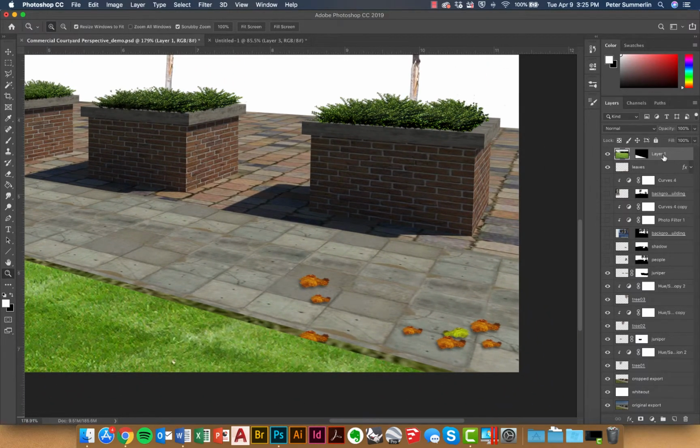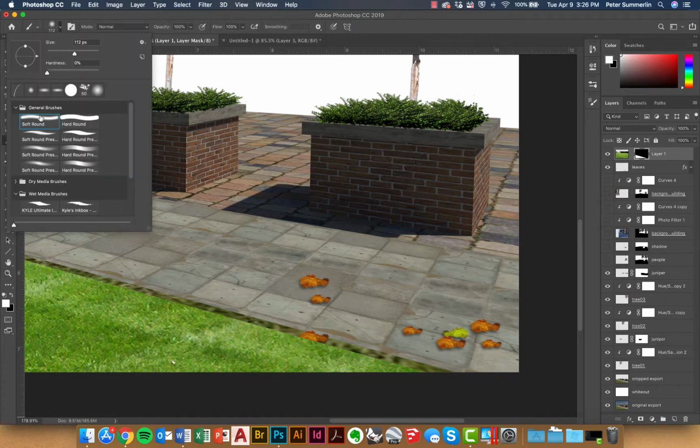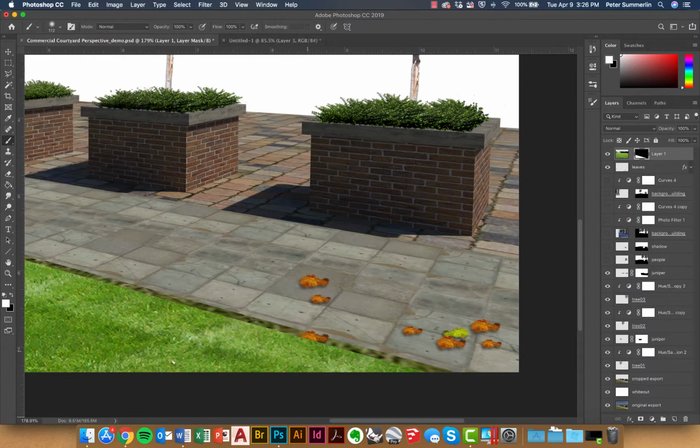Now, one of the options that you can have here is you can grab this layer mask and we're going to paint white so it begins to reveal that image that we've masked or hidden in this perspective. I'm just going to hit B for my brush tool, and in this case just choose a soft round brush, and you might begin to just kind of click and softly add that back in. I don't want to be too perfect with it. I actually want to be kind of rough so that we can feel the wispiness of the grass as if it's kind of overhanging that sidewall.